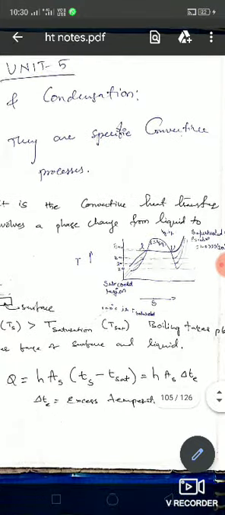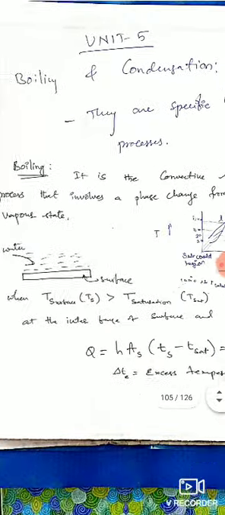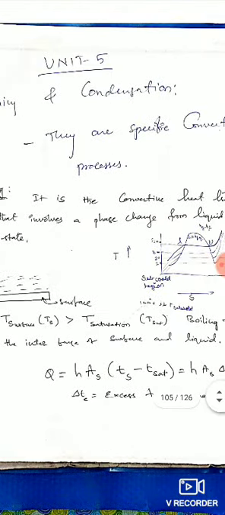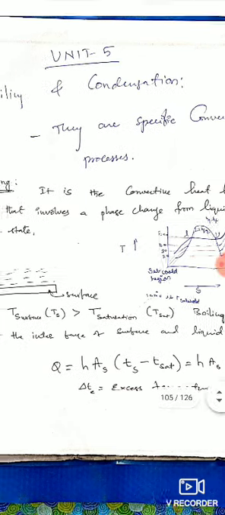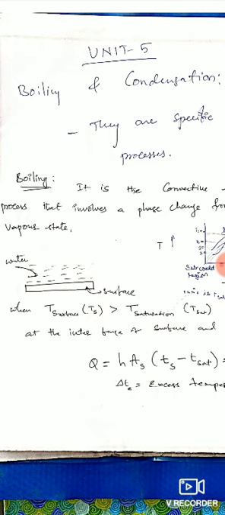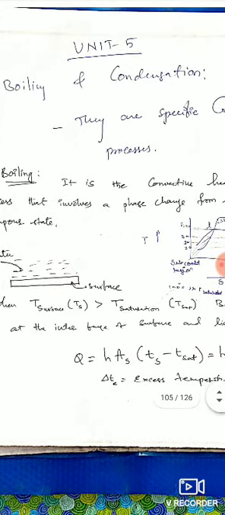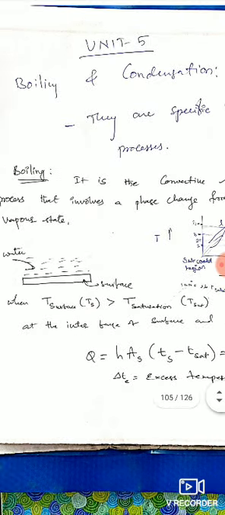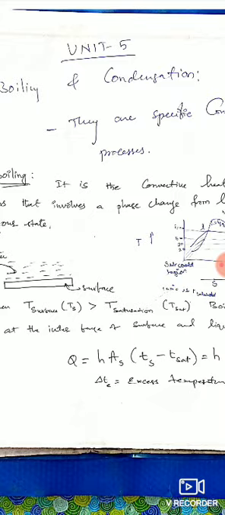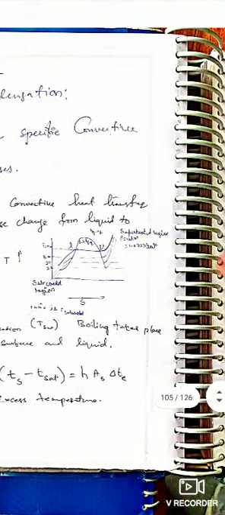I think it is clear. Now once again, see what we have discussed. We have discussed only about boiling. What is boiling? The conversion of a pure substance from liquid phase to a vapor phase. That is what we call boiling. And we have seen, to convert one phase to another phase, the surface temperature must be greater than the saturation temperature of that particular liquid, it can be water, ammonia, or any other liquid. This point we need to remember.